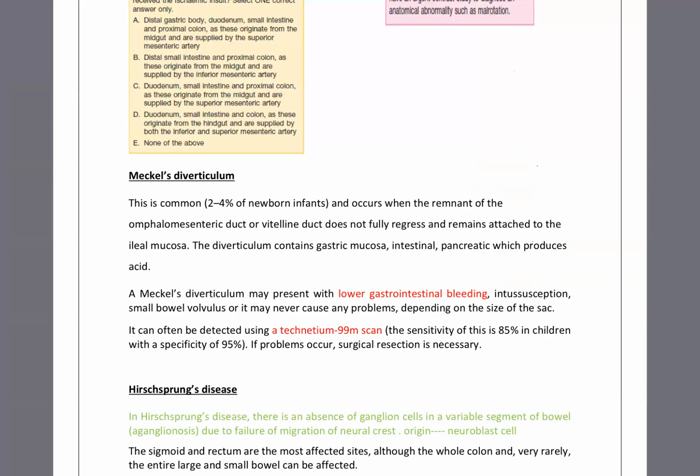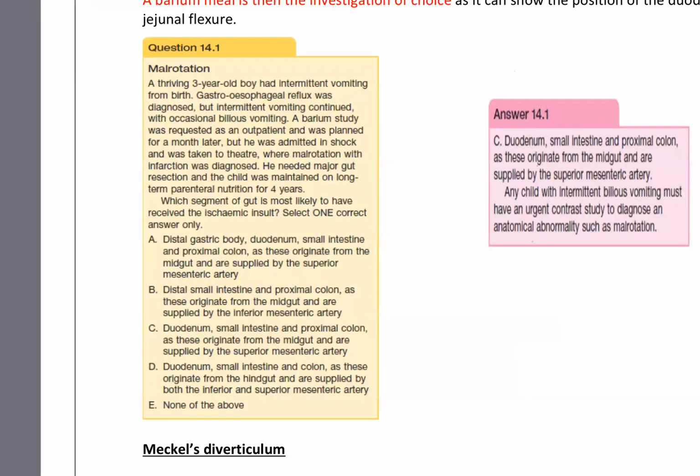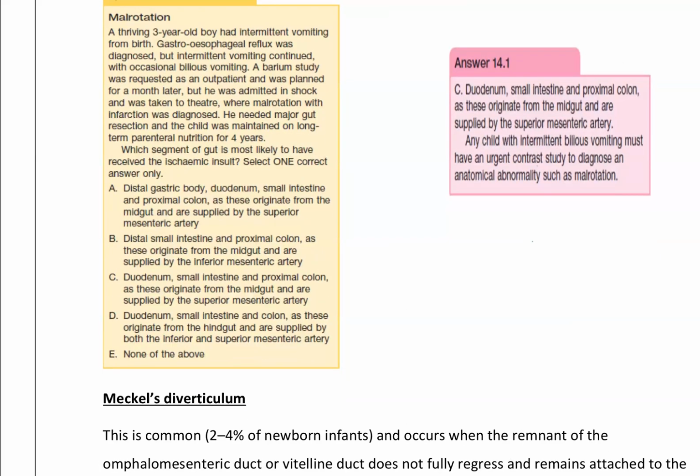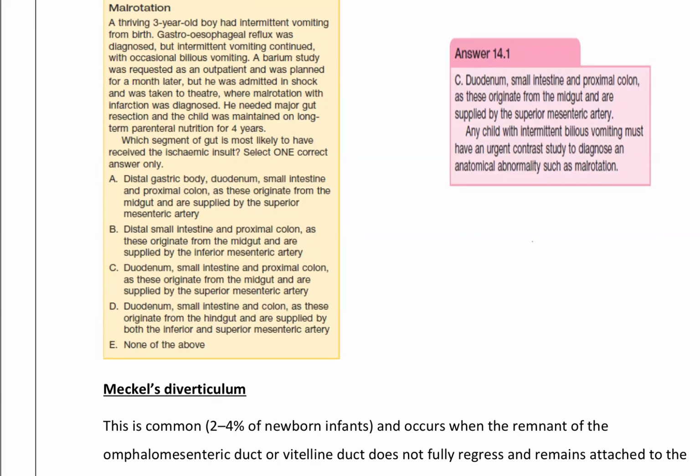I think you understand this is the way they ask. Some books have these types of boxes. Some questions even came in the exam. They are not questions which came in the exam before, but we should read these things. From the midgut, we know that the distal intestine develops after the duodenum, and the proximal colon is also there, and they are supplied by the superior mesenteric artery. C is the right option.